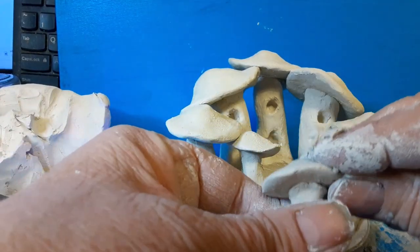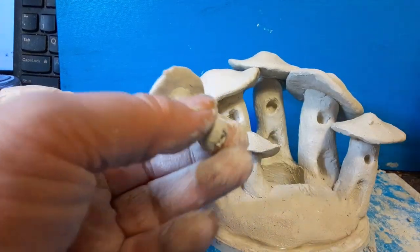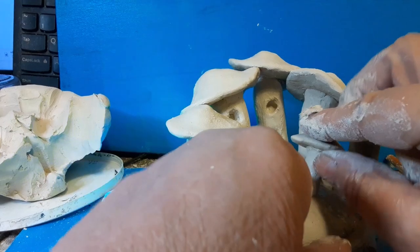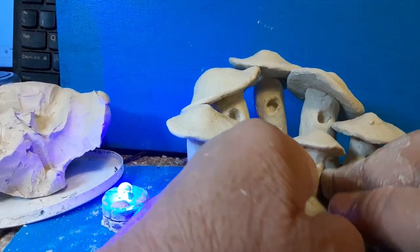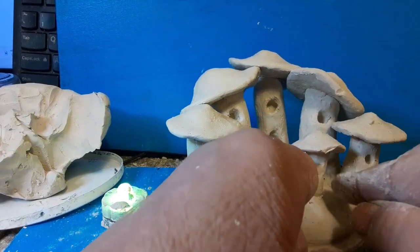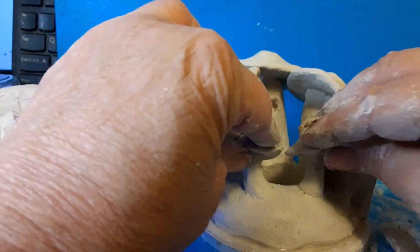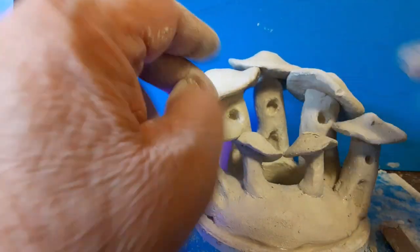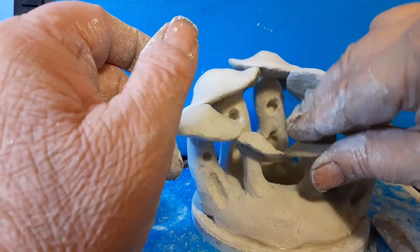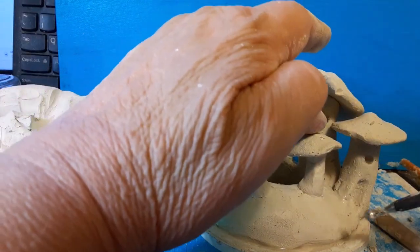baby mushrooms in here. I just made this mushroom, and I've already scored, and I'm still wet. Needs to be joined. And I did go in and do some smoothing because I know that's going to be a problem later on. And, same thing with these. There's going to be a little fairy house too.